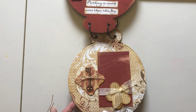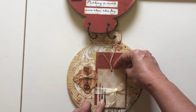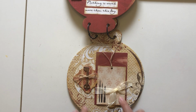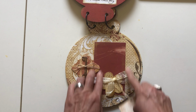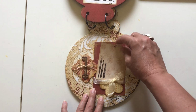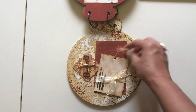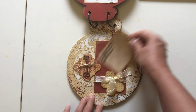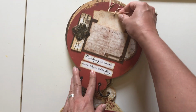So I used my own twine. And here you have a little tuck spot. I didn't put anything in here, but you have a tuck spot here. They did not have that in the directions. I added that part. They had it all just plastered down, but I'm like, nope, gotta have a tuck spot. So you can add pictures, journal card, papers, whatever, and you can put that all in there. So that's for that. I just didn't put anything in the tuck spot there for you.